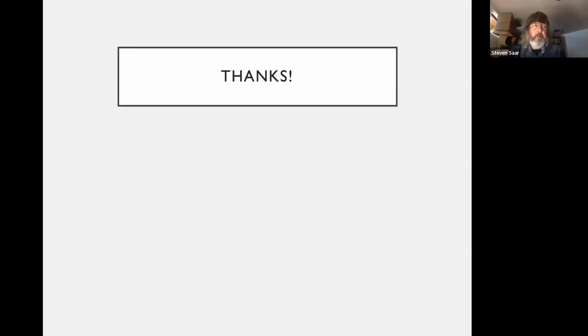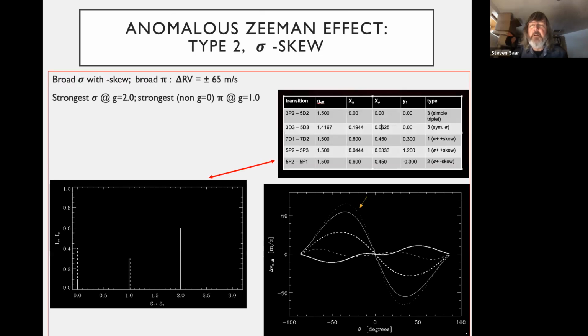Well, Landi Degl'Innocenti defined some subclasses. I've indicated that with the type column there, and I went with that, and they're basically based on how the sigma components are distributed. But looking at these results, that seems to be only one way to potentially parse it, and I'm not sure that's necessarily the best, but that's just the one that was available, and I went with it.